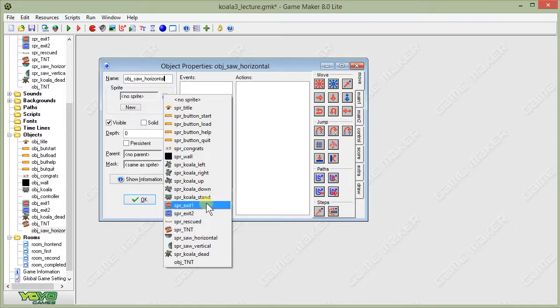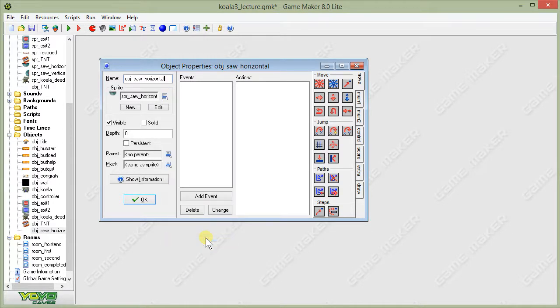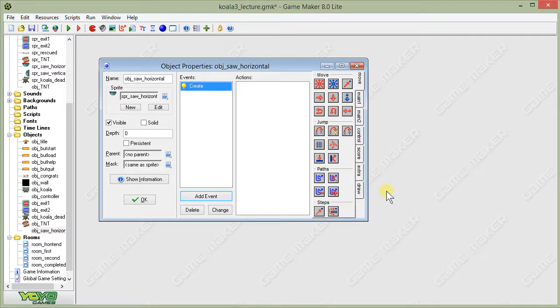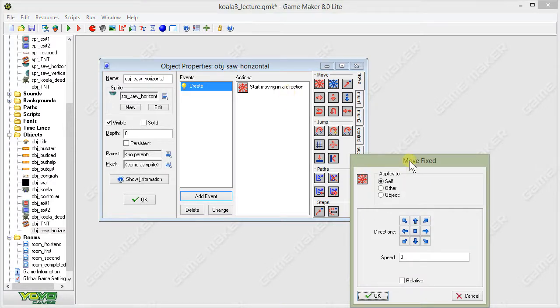Making sure that we give it the horizontal saw sprite. And let's add a create event. And a move fixed this time. And we're going to set the right arrow, and we'll set our speed to 4.